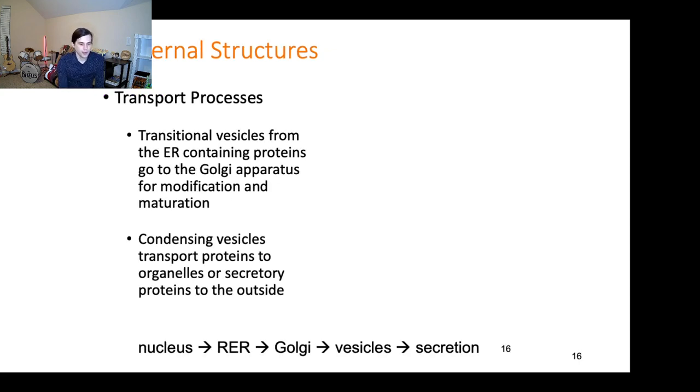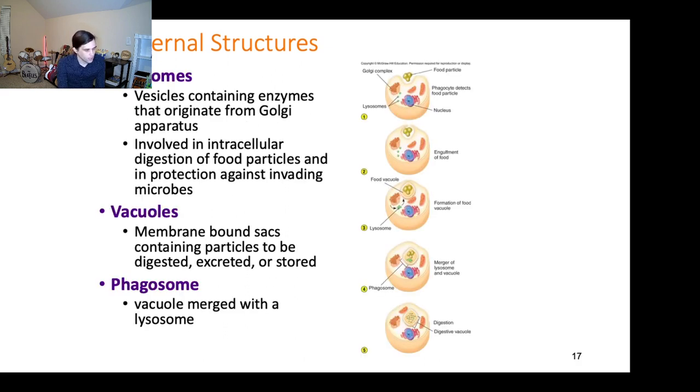Moving things around inside of the cell can happen lots of different ways. You can move things in and out of the cell with vesicles. You can move them with the Golgi apparatus using a vesicle to send them around. So lots of different cool ways that cells can move things around inside of them. Inside of cells, you will also find other little membrane-bound things that are not necessarily going to function to make energy or things like that. These are more meant for breaking down particles, storing things, or eating, stuff like that.